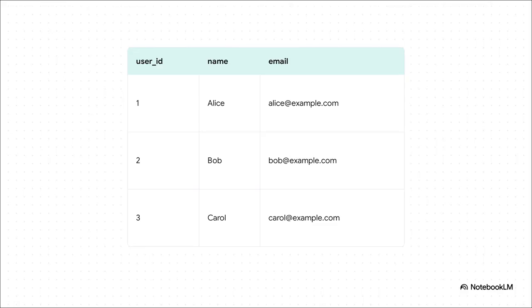Okay, check out this simple table right here. We'll call it users. The real genius of this is how focused it is. It has one job, and one job only: to hold information about, you guessed it, users. Every single row is a different person, and each column is a specific detail about them. Their ID, their name, their email. It's clean, it's tidy, and it's super, super efficient.